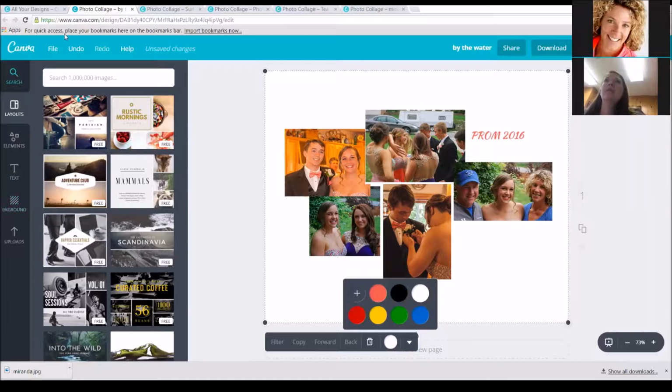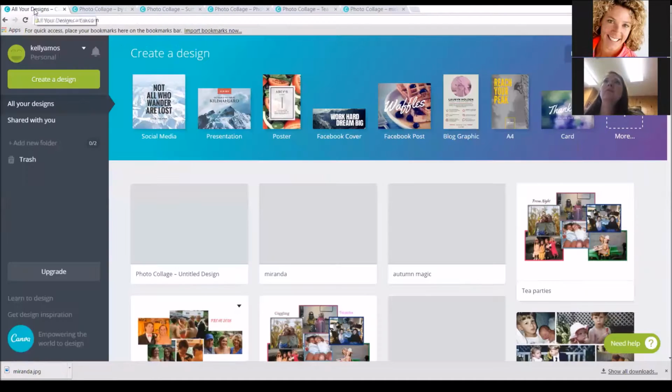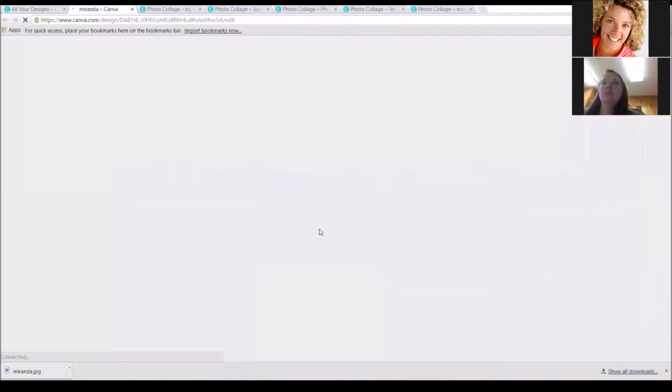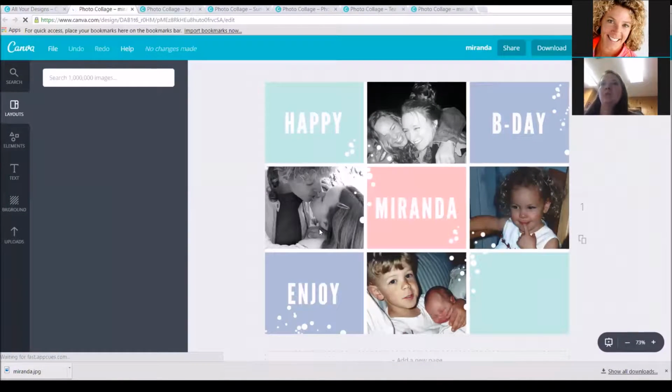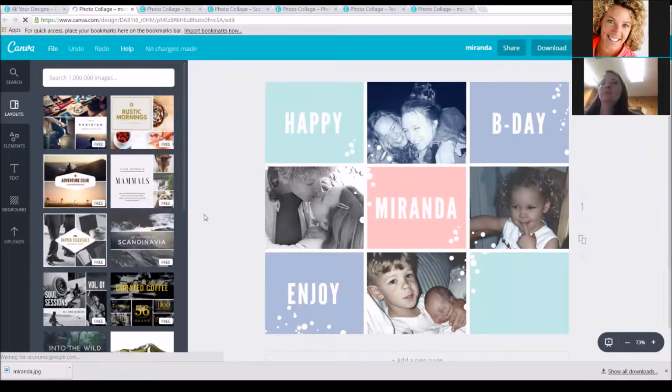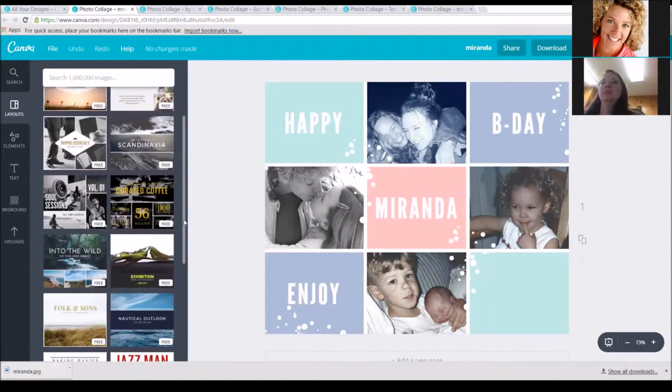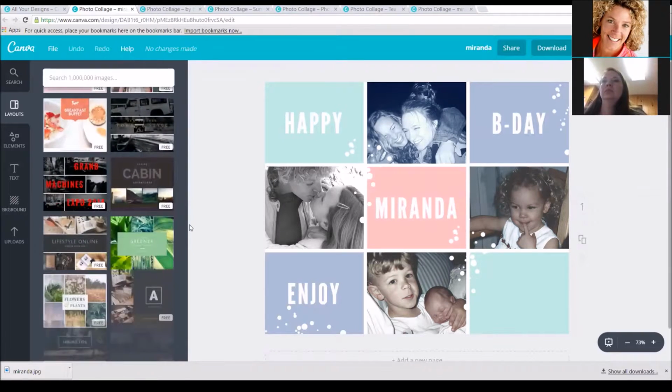All right, so now we're going to go back to my designs, and this is one that I created earlier, just for this, well, tomorrow's her birthday. So I chose a collage.